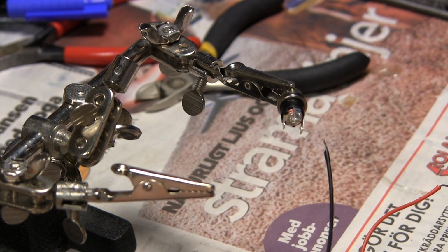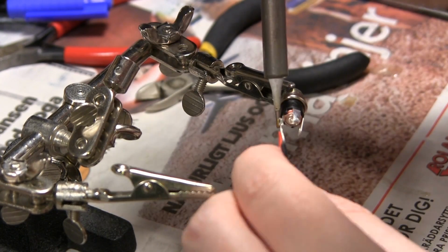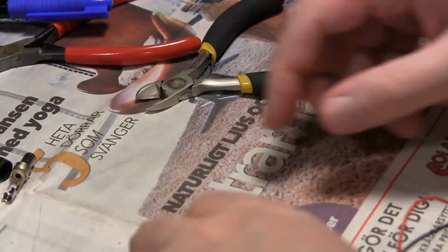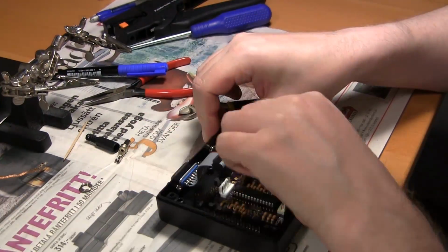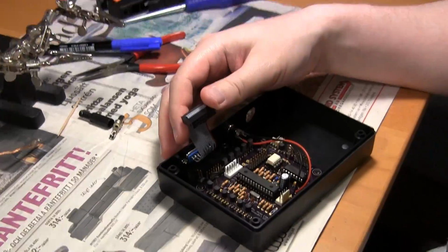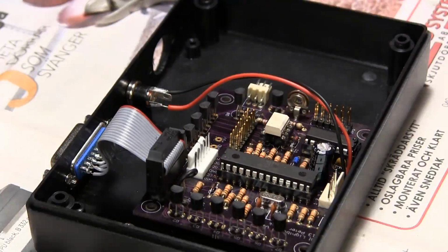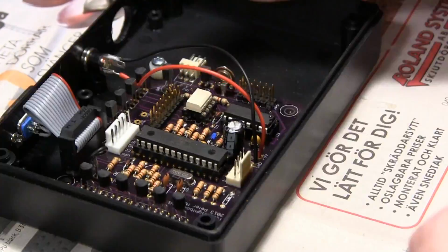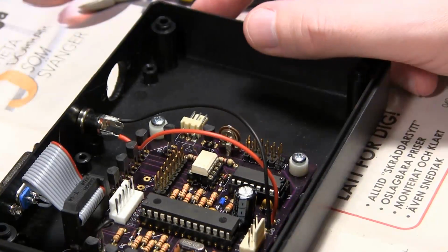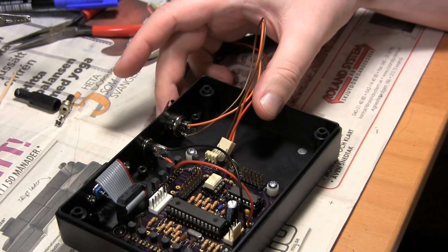And then it was just a matter of soldering the wires to the DC jack. And when that was done, I used the nut that came with it and attached the DC jack to the case as well. And here you see me attaching the ground cables and the actual pin header for the outputs. And this is now 2 days later, so the epoxy has cured and I'm able to actually screw down the PCB and attach it.